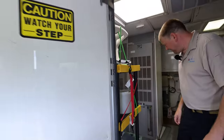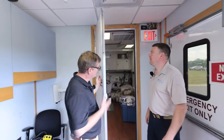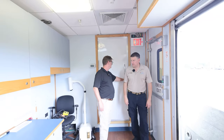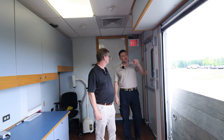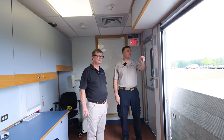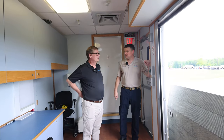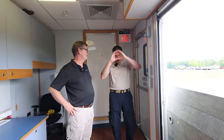Yeah, and the added benefit is if the power even goes down at the facility, there's a generator on the front of this that'll kick in and keep you working. Oh, okay. Well, that definitely makes sense. Wow. So what about the electrical connections for this? There's a massive electrical cord out there. So what electrical supply does it take to power one of these trailers? These trailers all take 480 volt, three phase, 120 amp power. The cord is like that big around. It's absolutely monstrous. Do you see that cord down there?